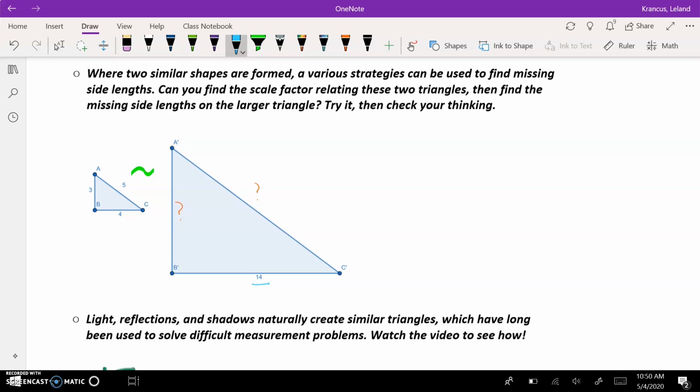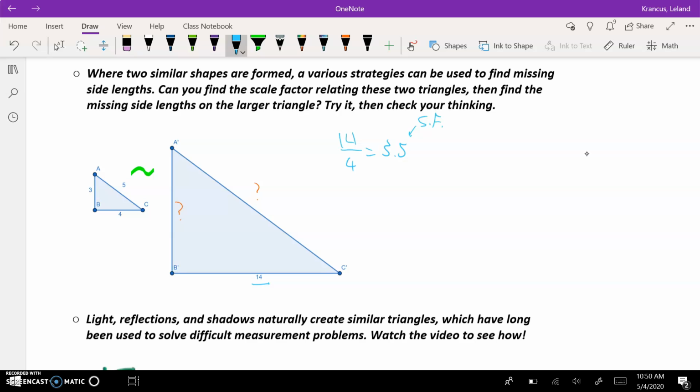Now, one way you could do this doesn't actually use a proportion. It just uses a scale factor. So remember, to find a scale factor, we just need two corresponding sides, which we do have. We have 14 and we have 4. Those are corresponding sides, BC and BC, on the dilated shape and the original shape. And both of those are the long leg of a right triangle. So those are corresponding sides. They have the same relative position and relative role in that shape. So we could find our scale factor by dividing 14 by 4. And we get 3.5. So that's our scale factor.